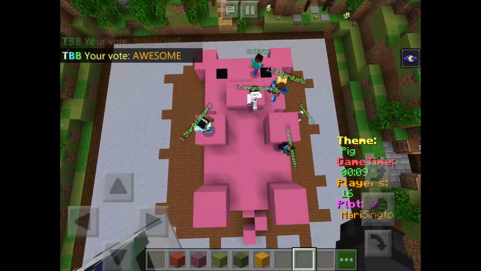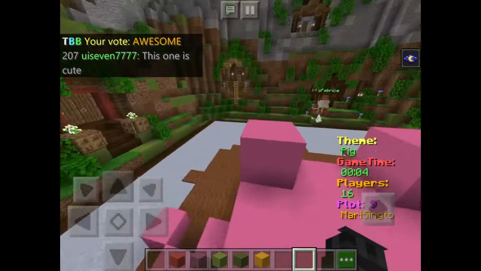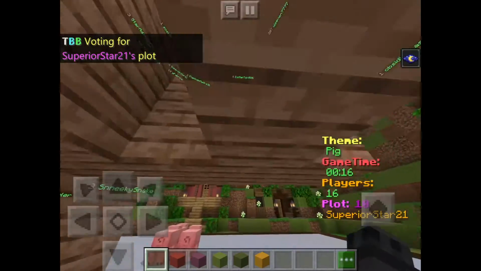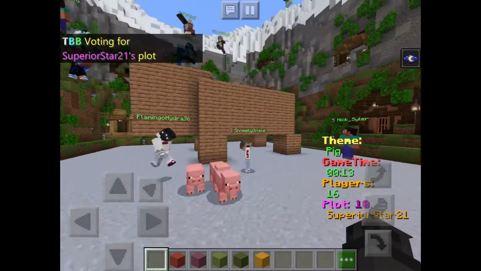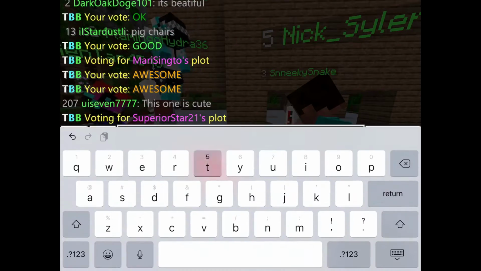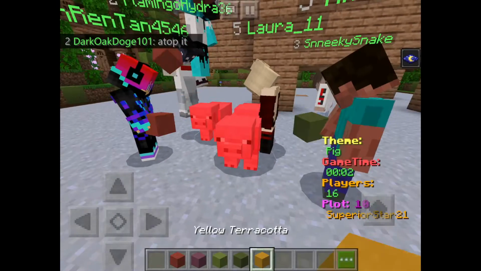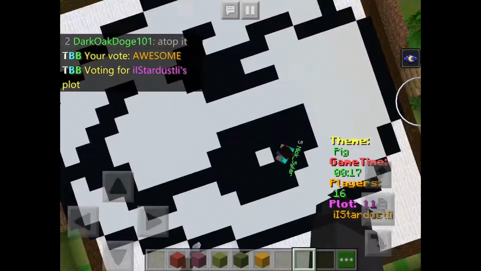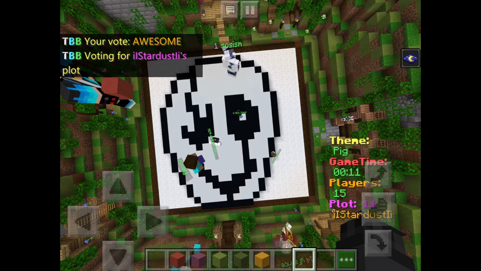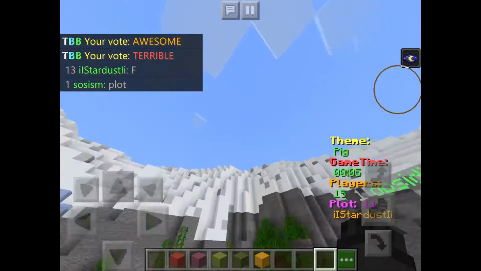Awesome. This one's cute. I agree. Oh. Okay, I think he gave up with his pig. Stop it! Stop it! You're being mean! Stop it! No! I'm doing this one awesome. What is this? Why? No, you didn't even build from the theme. No.